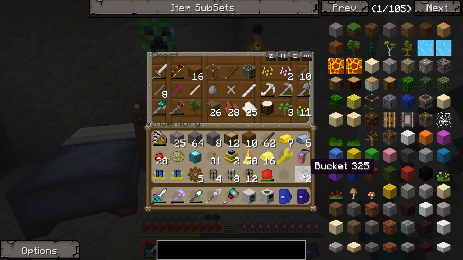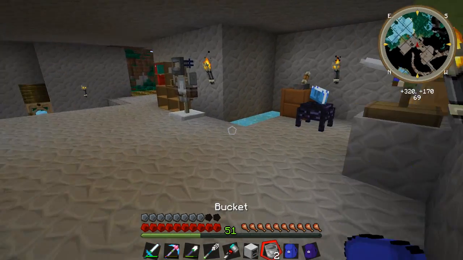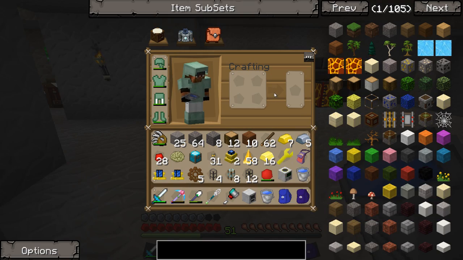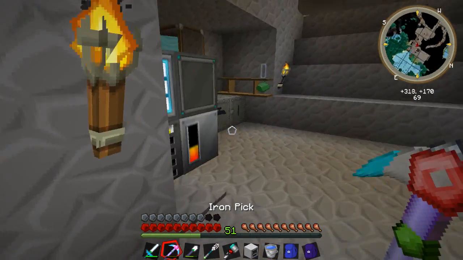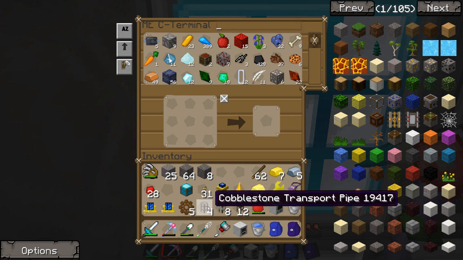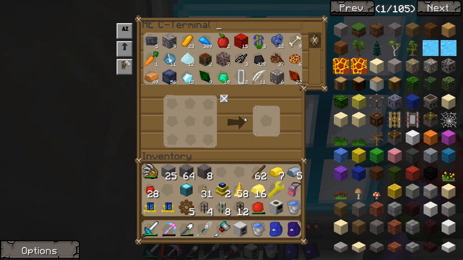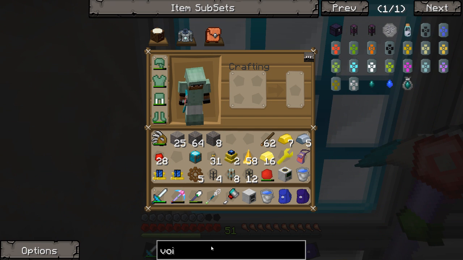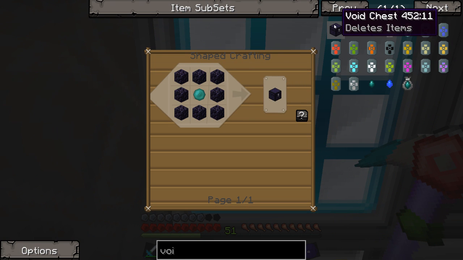Alright, so 2 buckets. Let's go ahead and get those guys filled up. We're going to need that for our aqueous accumulator. And looks like we're getting a little full up on items here, so let's deposit some back into our network. Really need to make up some more storage too, which is another reason why I want to get this quarry going. And I can actually use the cobblestone transport pipe. So actually there's one other thing I want to make, and that's a void pipe. We can do a void pipe or a void chest.